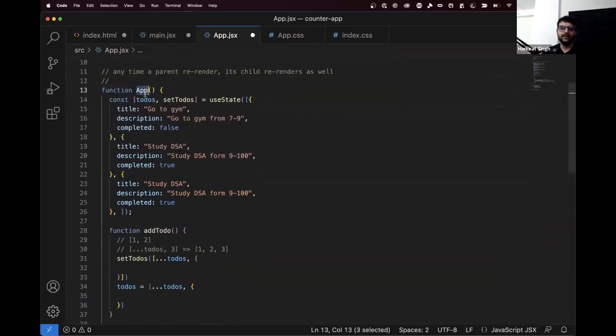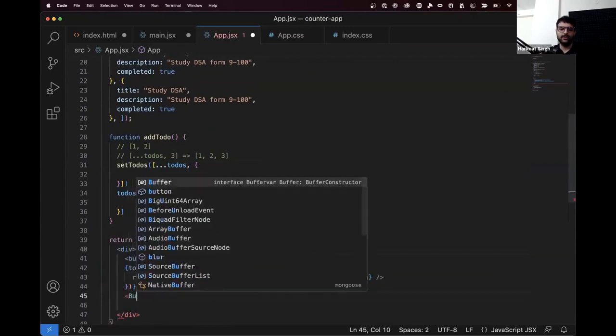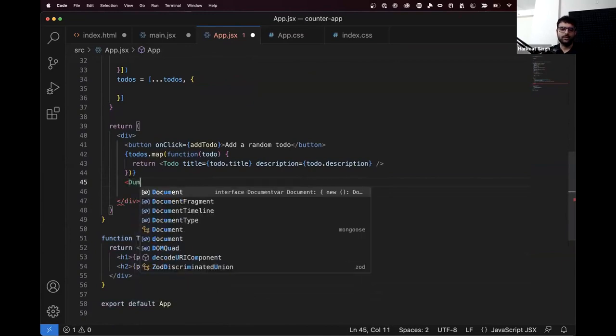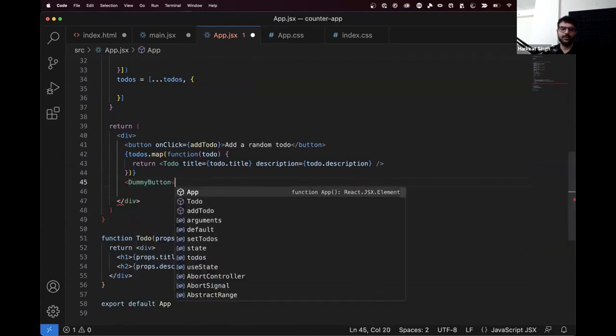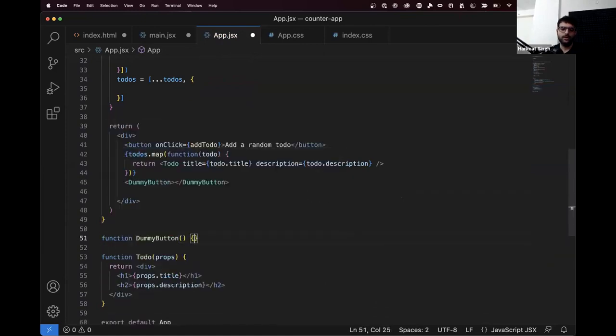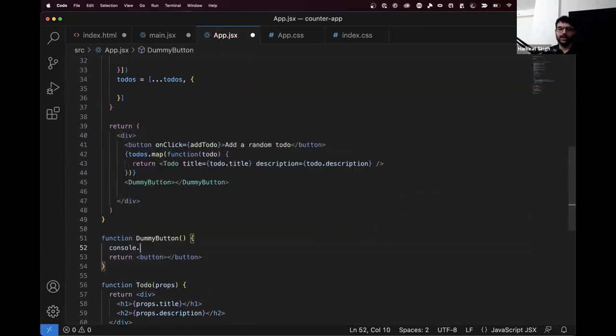So if there is a state variable, todos for example, that is being used here, it does not matter if I have another component below, let's call it DummyButton. DummyButton takes no inputs, yet it will get re-rendered.